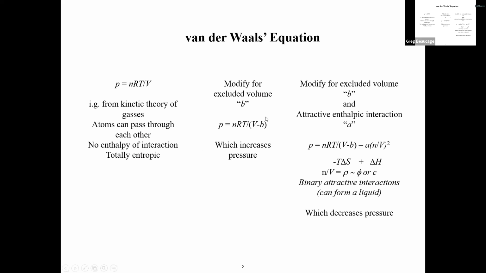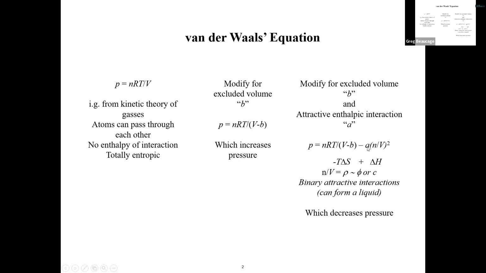And then if you want phase separation, that won't give you phase separation. What you want from an equation of state is phase separation, so you can predict the miscibility limit. The only way to get a miscibility limit is if the things can cluster together, and excluded volume has the opposite effect. So if this increases pressure, you need something that decreases pressure. You add a term, and it's a binary term. The simplest kind of interaction is binary, since you can't interact with one, you have to have two. They attract each other, which leads to phase separation, so it decreases the pressure, negative.